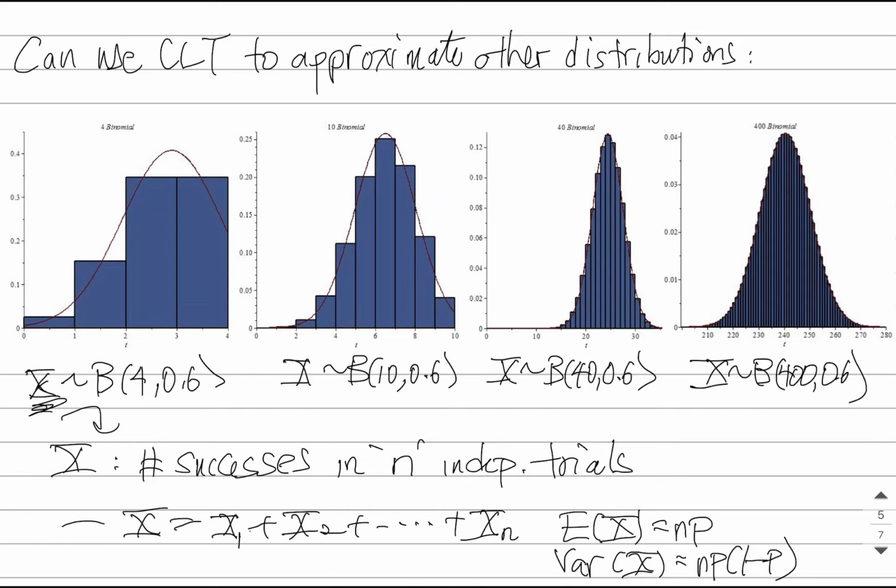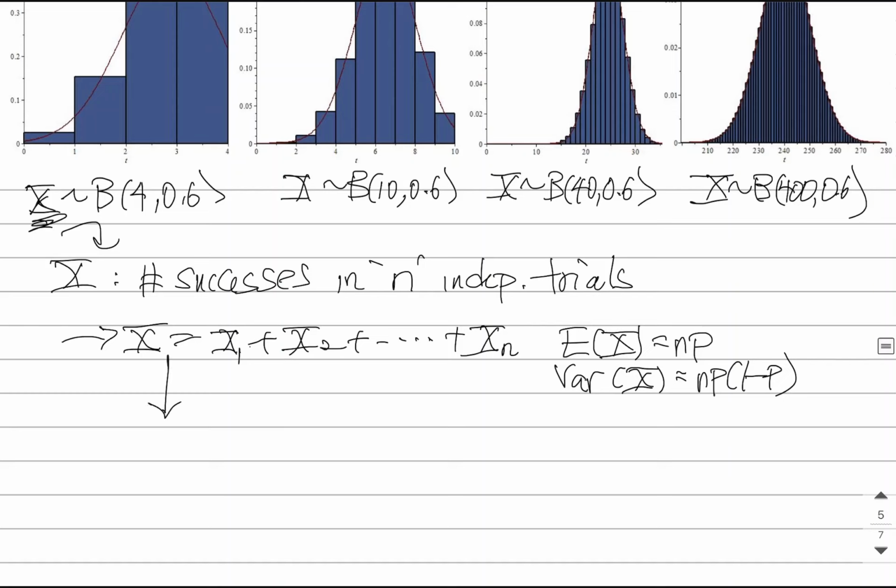So more precisely, x is a total of all of the outcomes from each trial, x1 plus x2 all the way down. From chapter 3, we remember that the expected value of a binomial variable is np, and its variance is np(1 minus p). Now, the key, the connection to the central limit theorem, is that this x is once again the average multiplied by n.